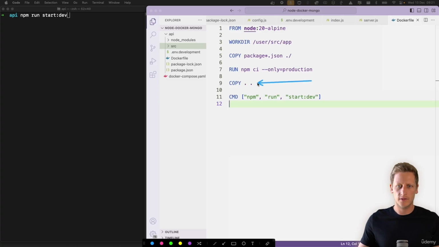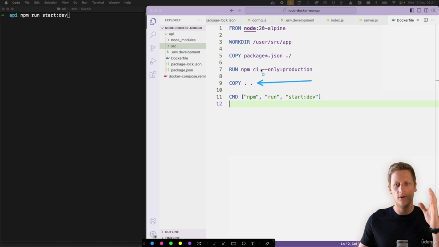Next up, we have this copy command again. The reason we're specifying this after the npm install is the node_modules. If you think about this, at this stage, once we've created the working directory and copied the package.json, we've just got a folder there with two of these files: the package-lock and the package.json file. There's nothing else in the directory.